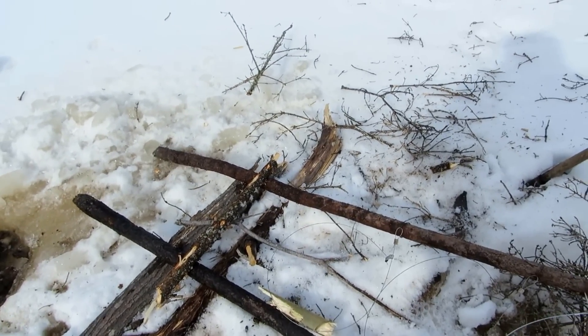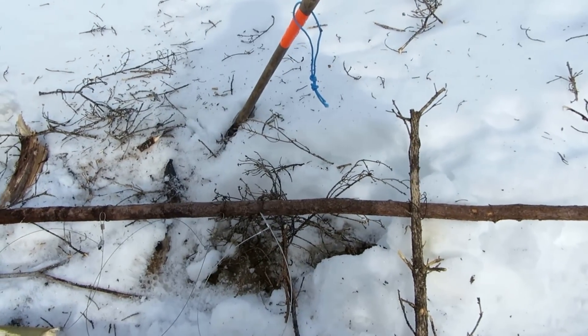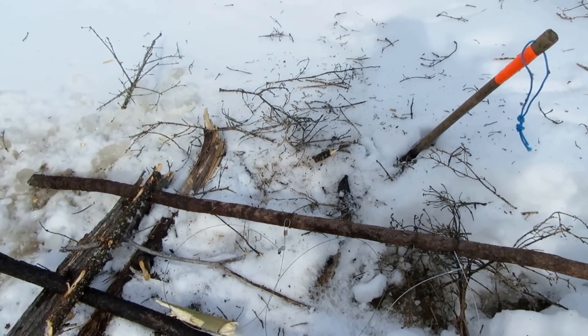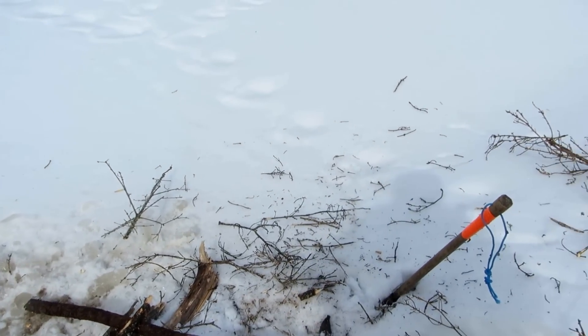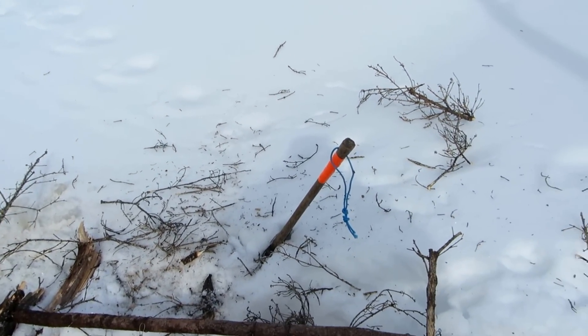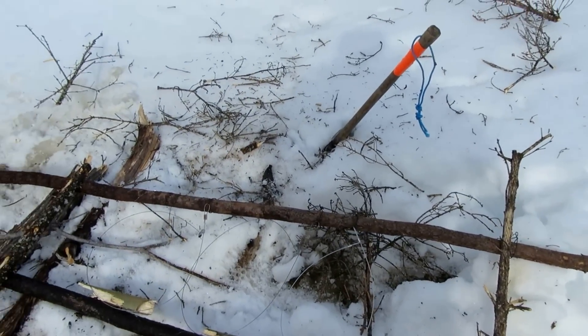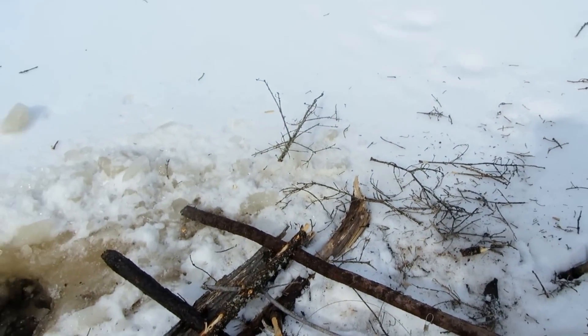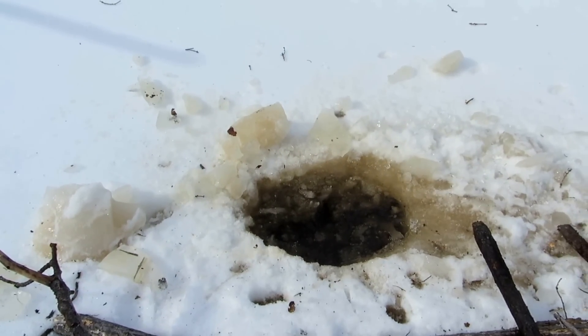You'll notice I've got a little bit of real light line holding my snares in place. Usually I like to hang my snares, if I have to, with dental floss — that way it's a little easier for me to see as I've been getting older. I'm going to put this into the hole right here and we'll see what happens in the next day.